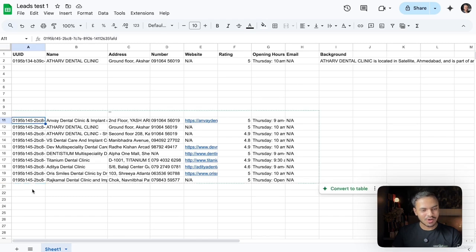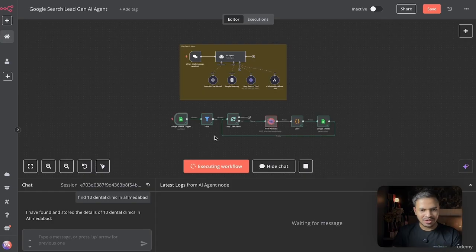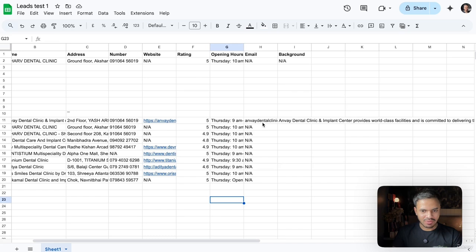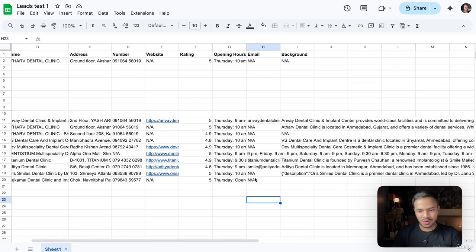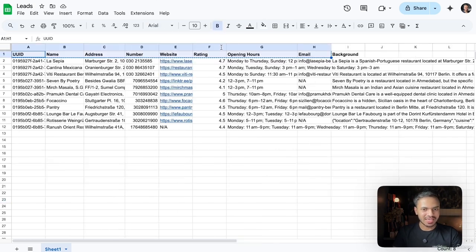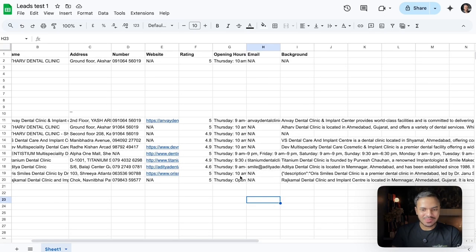So as you can see, it was able to find 10 dental clinics in Ahmedabad. Awesome. As you can see, it is now executing this also. Yeah, it was able to find the email address and the background. This email also. Yeah, the reason is in Ahmedabad, in the region where I live, people don't usually even have a website, trust me. But if you are doing this lead generation in USA, for pretty much all of the leads, you will be able to find the background as well as the email address. I have found that, as well as even if you are searching for Belgium or Germany, you will be able to find this email address. Yeah, so feel free to just play around with this workflow.